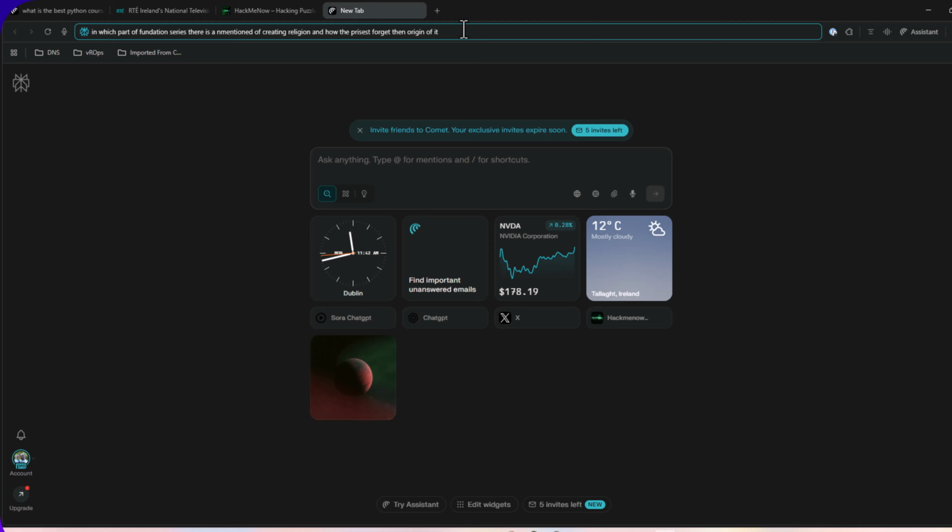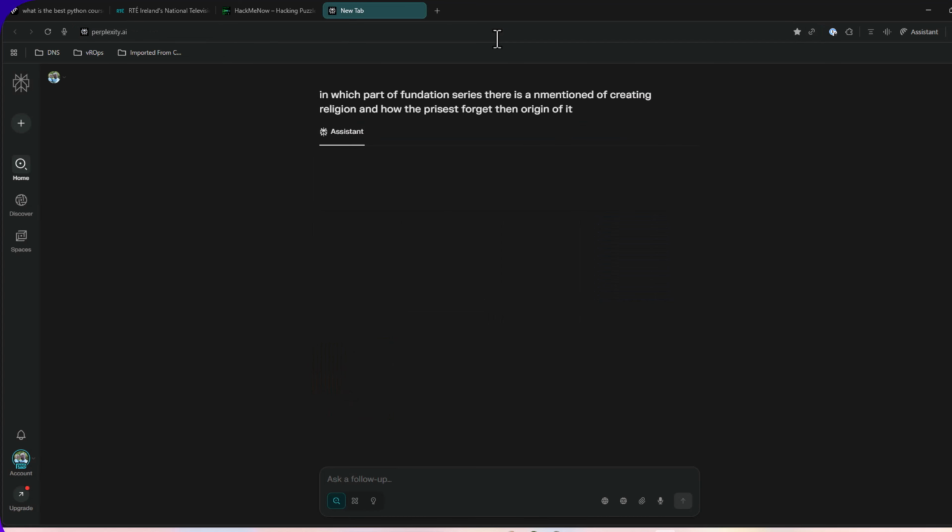To protect the Foundation, Salvor Hardin founded a religion based on technology, and in time the priests forgot about the origin of that religion and they became believers in higher powers. So let's ask this question to Perplexity, but I will just copy the same and we'll see how the result differed between Perplexity browser and Google browser.